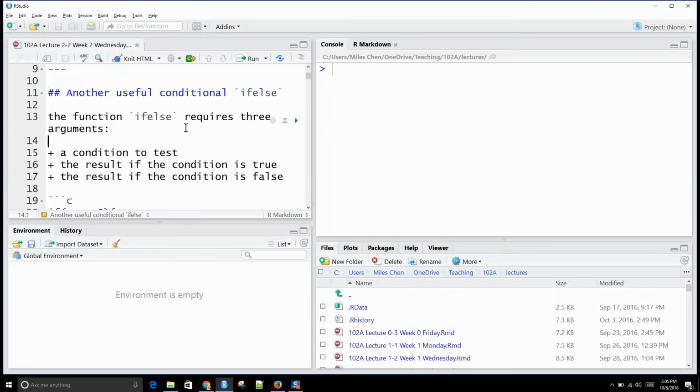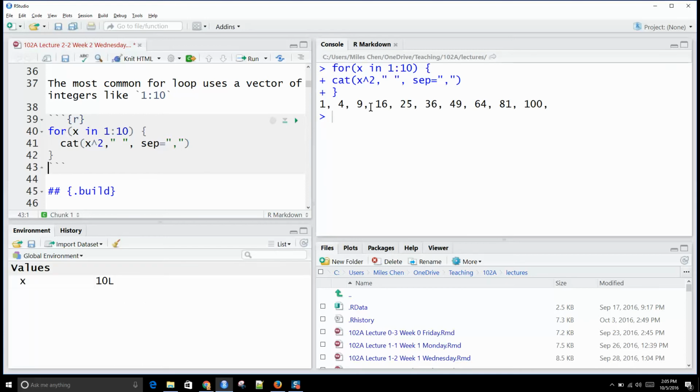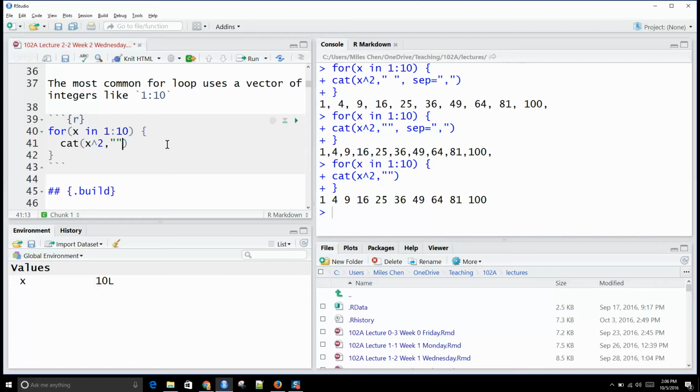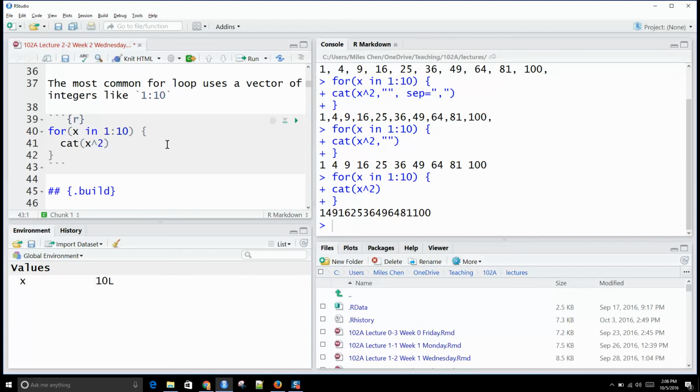Oh, I see. Okay, it just is that, right? Or I could have, and then so here, whatever you want. The default separator is a space. So this would have also worked, okay? I think this just squishes them all together. So we can just do that, right? Okay.